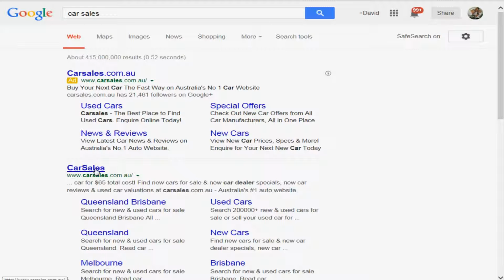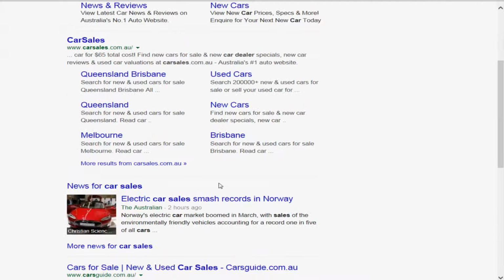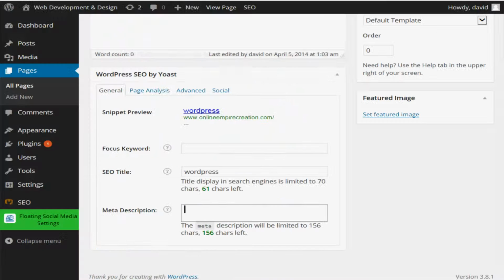Here we have the title, the link, and there we have our description. So that's what it's actually doing. It's going to create them for Google, so when people search for it in Google and other search engines, it's going to come up with a title, a link to the page, and so on and so forth. Alright, so that's really good.